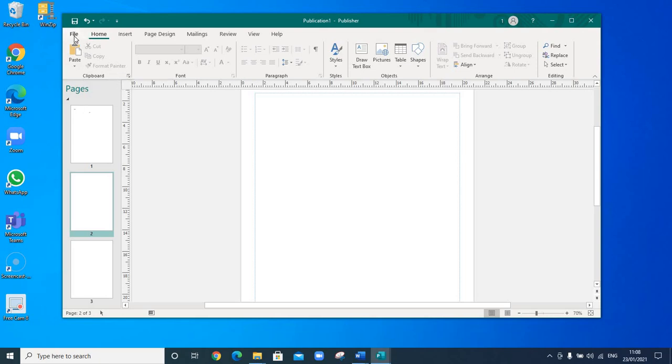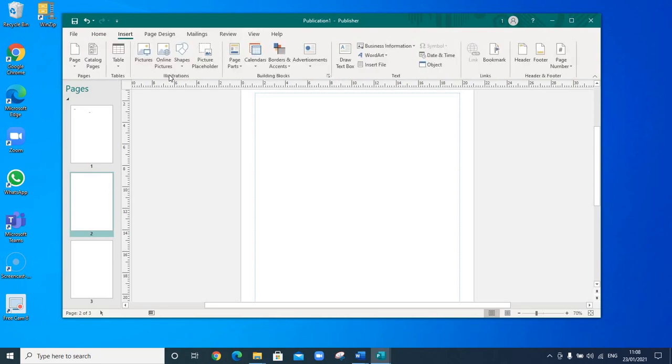So you talk about the Home menu or the tab menu, which is listed at the top, and in each menu you talk about the groups, and then in each group you talk about the instructions or commands. You can also refer to the menus or the menu bar as tabs. So you can go to Insert, and there you see different groups, and each one has its own instructions. So that's about the menu or tab bar, the groups under each menu, and the instructions under each group.